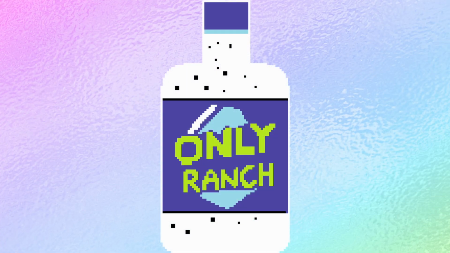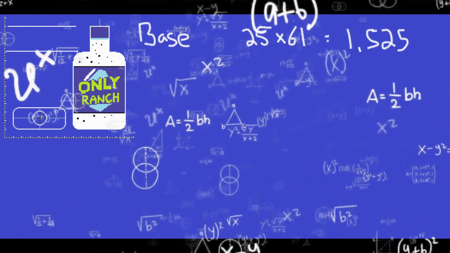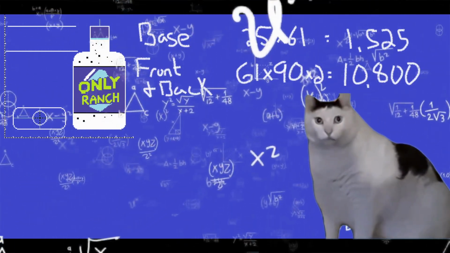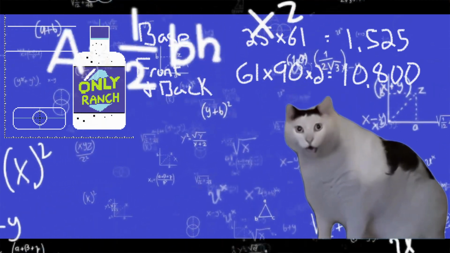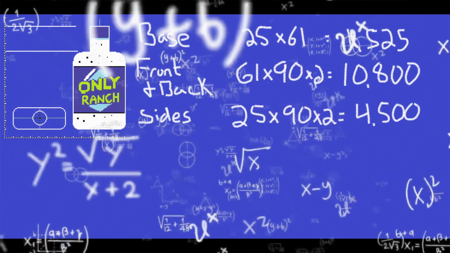Let's start our planning by looking at a quick mock-up of our build. In this blueprint, every single pixel represents a block. Let's start with the base of our build. It's gonna be 25 by 61, which is a total of 1,525 blocks. Moving to the back and front, it's gonna be 61 by 90, and we multiply by 2 to get both the front and the back together, which is gonna come out to be a total of 10,800 blocks. The side's gonna be 65 by 90 times 2 to get both, it's gonna be 4,500 blocks.